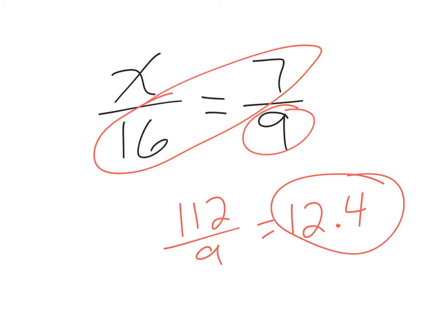And if I don't tell you how to round on tests, if you get an answer like that, I will accept 12.4, 12.44, however you round it. Just round that off, and that's totally fine. So everybody seeing what we're doing with these proportions? We're just simply cross multiplying and then dividing, and that gives us our x. This cross multiplication method is really handy when we are trying to convert using measurements.